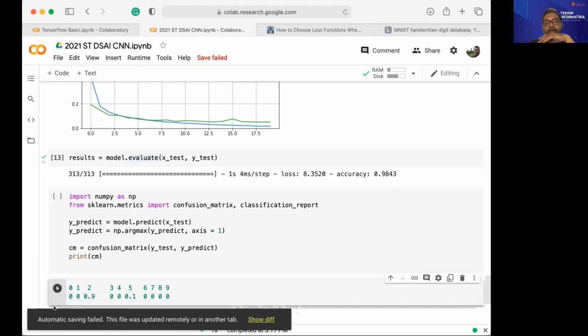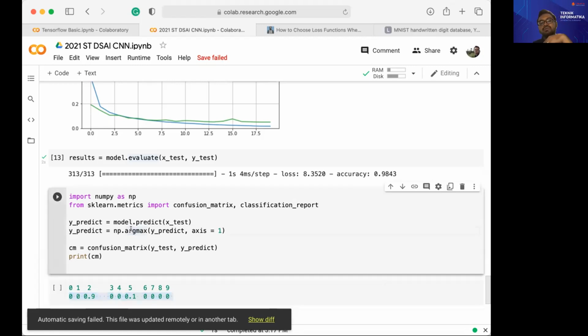So each of these neurons in the output layer will have an output from 0 to 1, but if we sum all of these values, we will get 1, right? That is why we should use np.argmax, because we need to get the label, the neuron, that has the highest confidence.